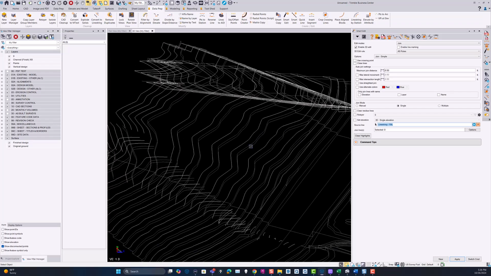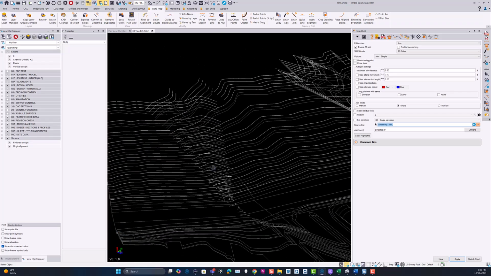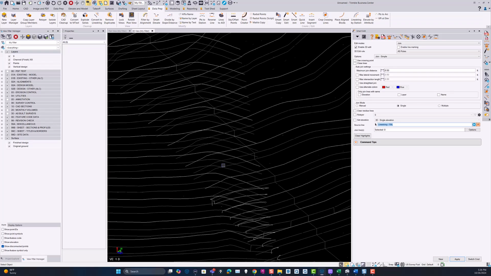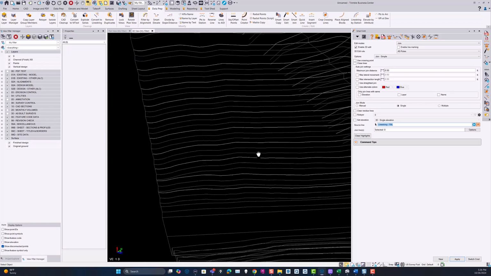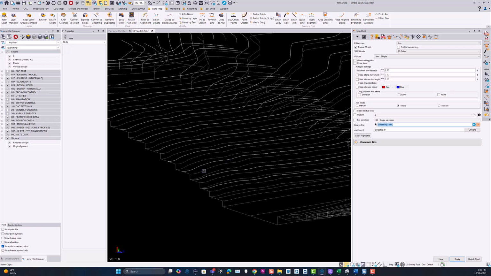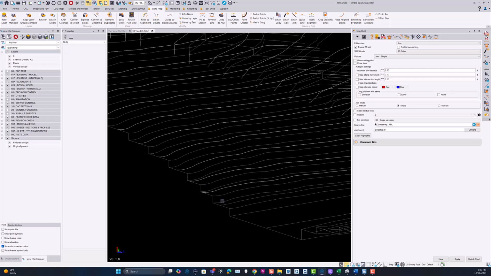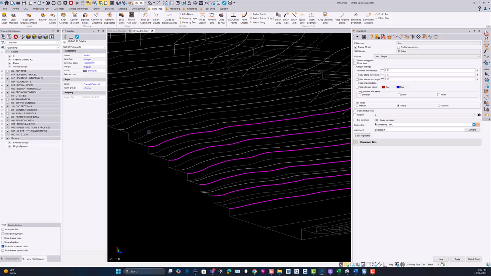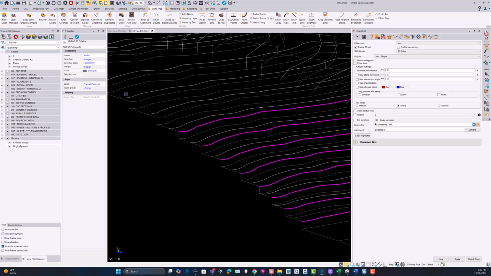When you're looking at these lines up here and you start looking at how do I make these join together, one of the things that you might want to do in here is you can see the step pattern, and you might want to change the colors of some of these lines so you can see which are the toes of slopes and which are the tops of slopes. So I might go into here and switch into properties mode and pick all the tops of these benches right here. I won't do them all, but I'm just going to change these to blue. So I'll make them a blue color.